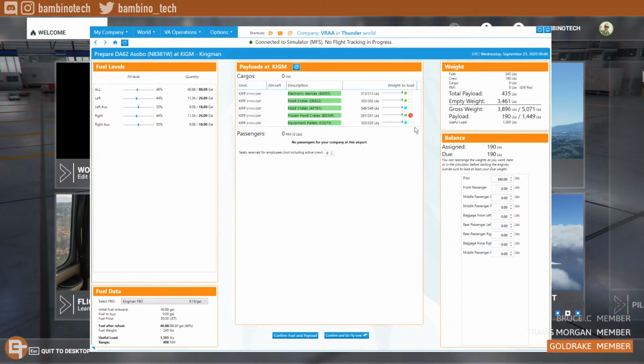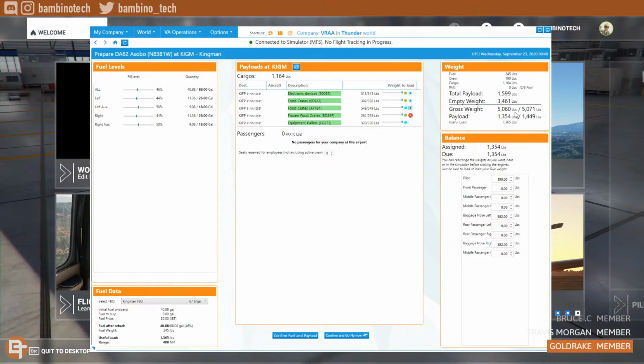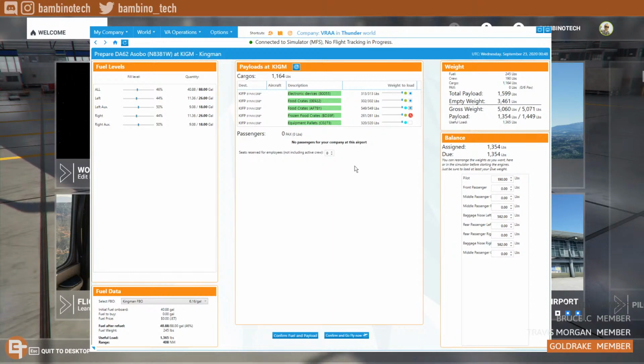All right. Let's see. Why doesn't it have the 800 pound? We'll do this one, this one, and that one. Now we already have 408 gallons. Let's see. That's actually pretty tight here. We only have about 11 pounds to spare, so we're all good there. Okay, we're going to confirm.